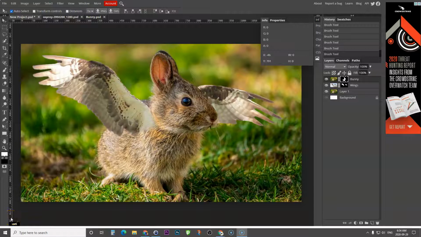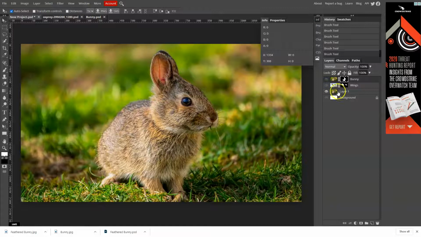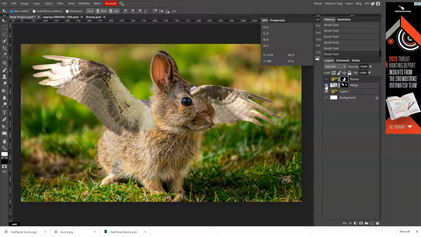Hi, I'm hoping this is going to be a quick tutorial just to illustrate how you can use masks to start blending and making some really surreal art using, in this case, PhotoPea, which is an online photo editor. And this is a picture that's been made by taking an ordinary picture of a bunny and then taking another picture where I can acquire some wings, doing a little bit of cleanup.